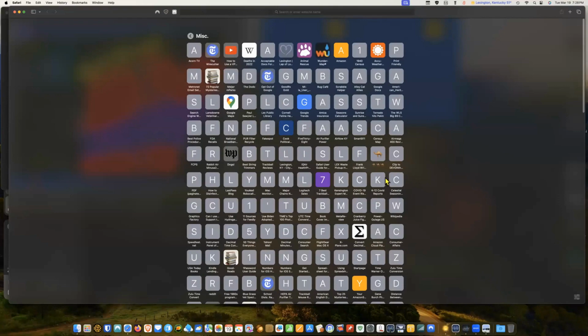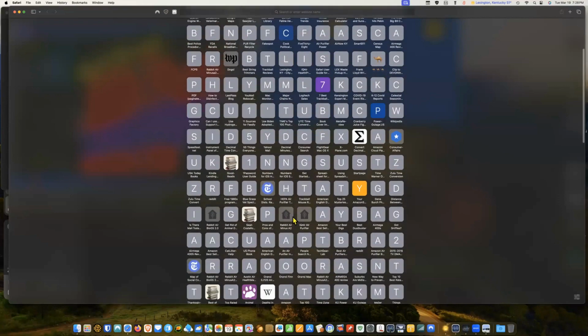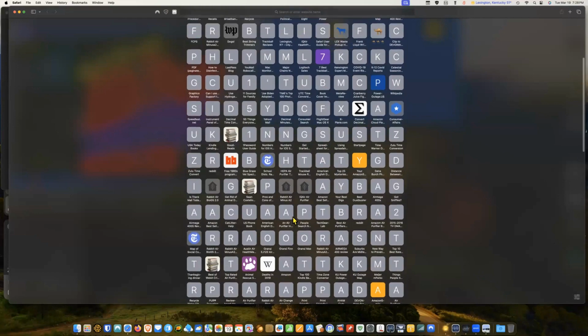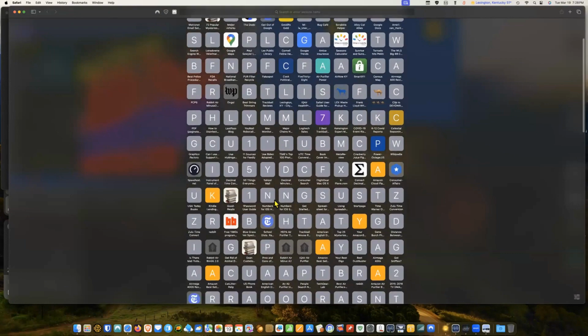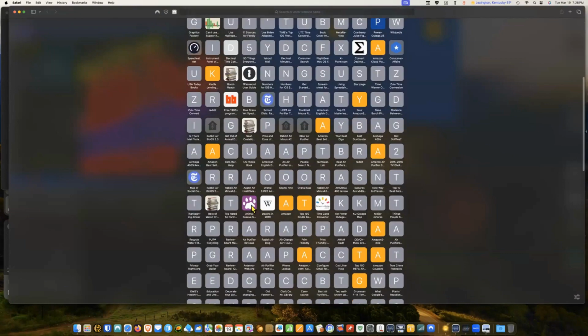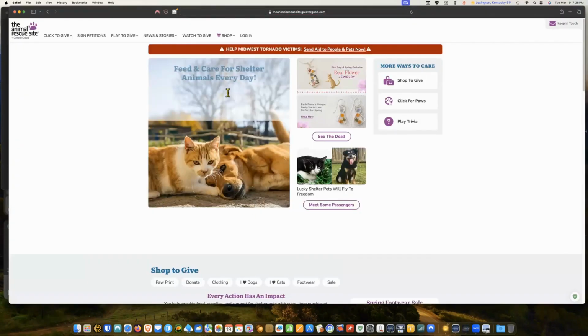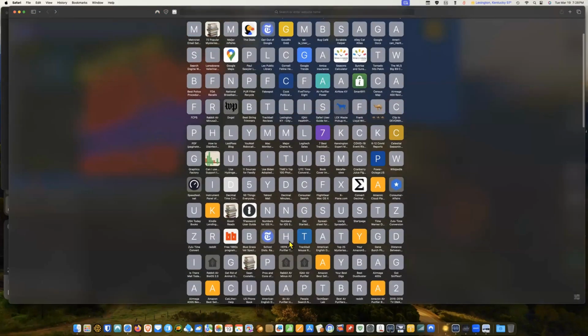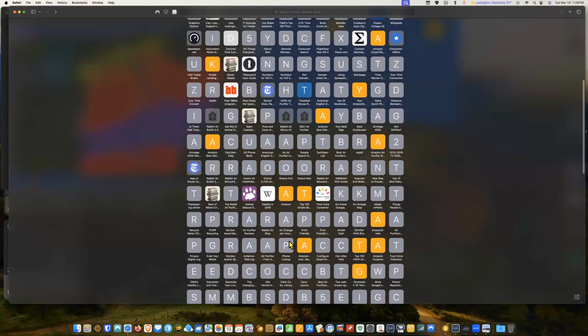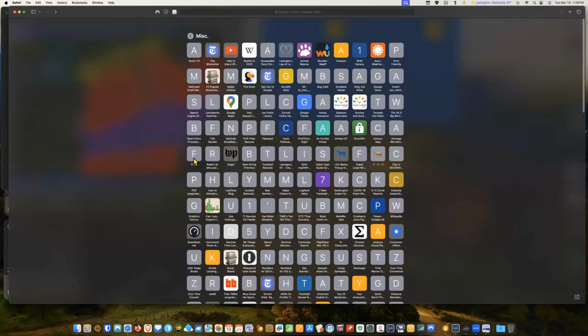Well, I don't use this much because how in the world? I mean, I always like to think I'm organized, but how would I find a bookmark? You understand what I'm saying? Unless I recognize the icon. Like I recognize this one, the animal rescue site, which I try to click on all the time to give money to. If you click here, Humane Societies get free, oh, they want me to get rid of my ad blocker, free food and stuff for animals, so I always try to go there. But otherwise, this is crazy. Look at this. How in the world would I ever, well, I don't use this, but this is the default.